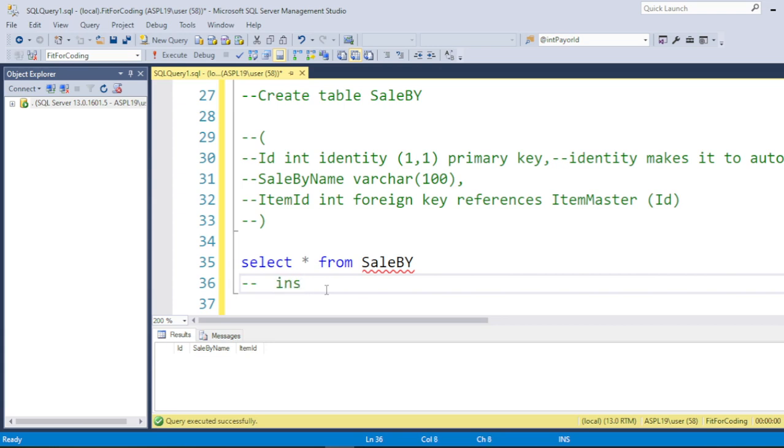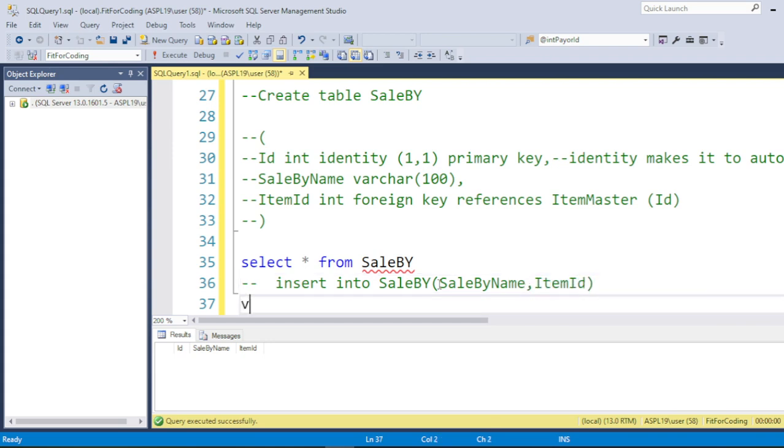Now we need to insert in this. Insert into sale by. Again here identity is auto incremented, there is no need to put it, so sale by name only, and item ID.